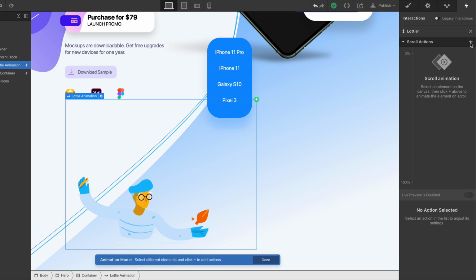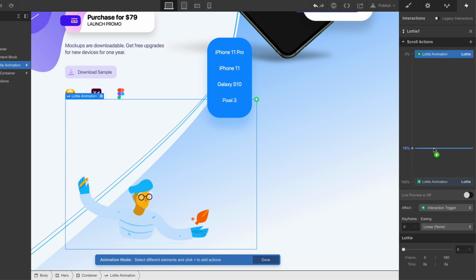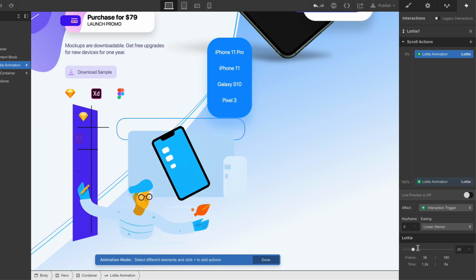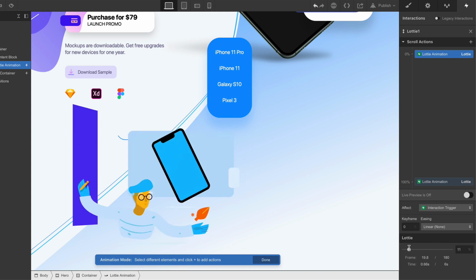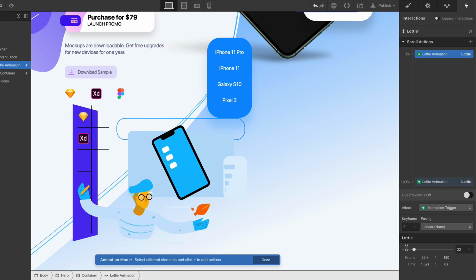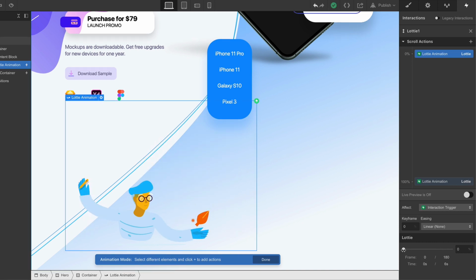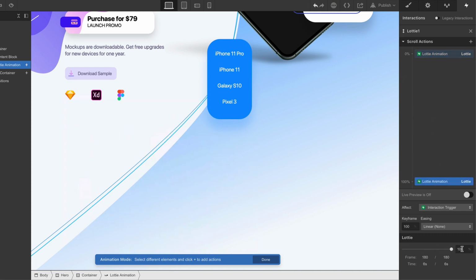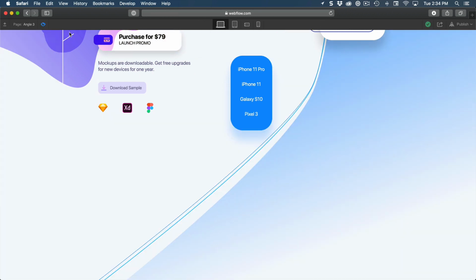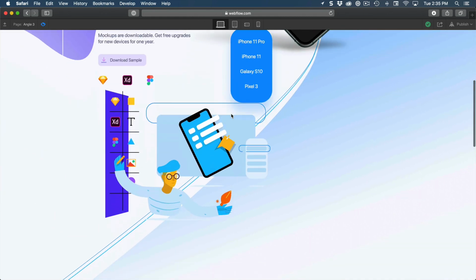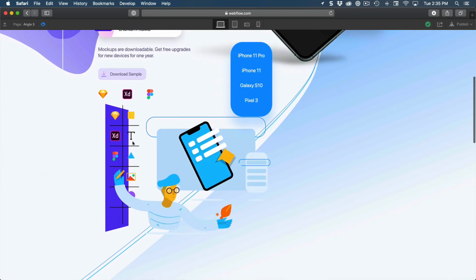From here, it's super simple. Let's add a new action called Lottie, and that's it. Now the 0% can be using a progress. So we have this scrub, which allows you to set the frame, and it's basically like a movie. So at 0%, we're gonna set it at 0%, but at 100, we're going to set it at 100%. We can test this. And you're going to see that when you scroll, it's going to progress.